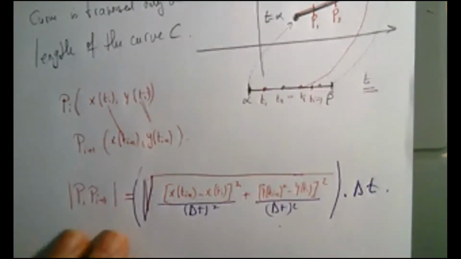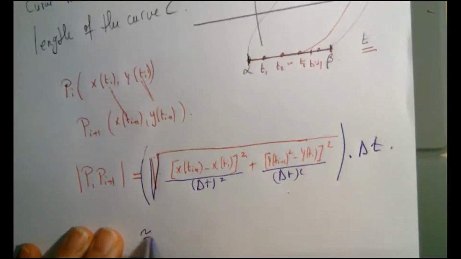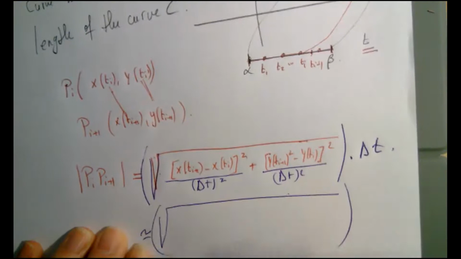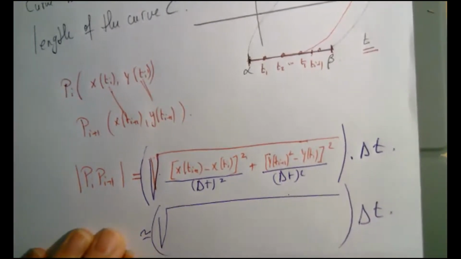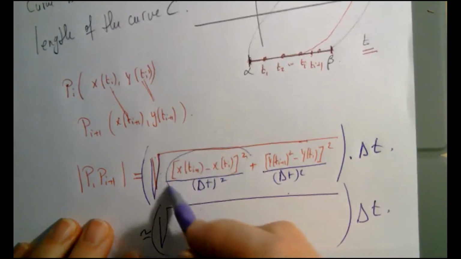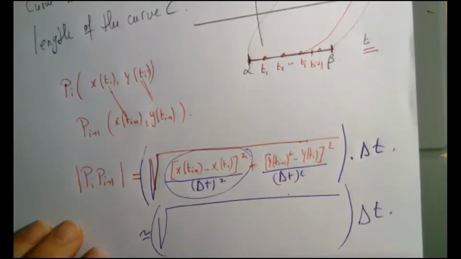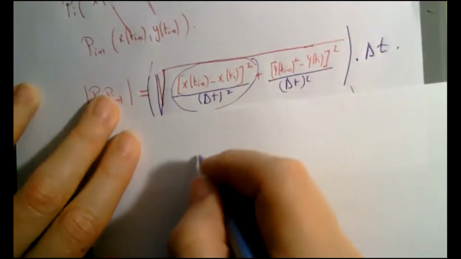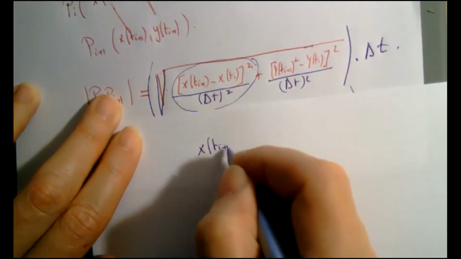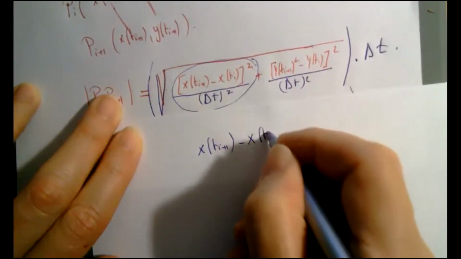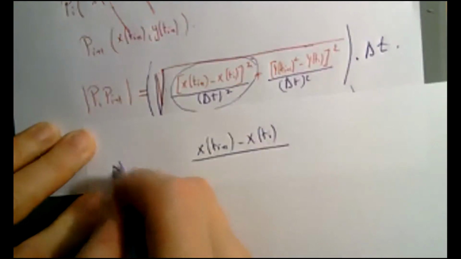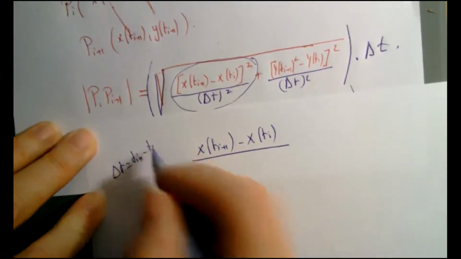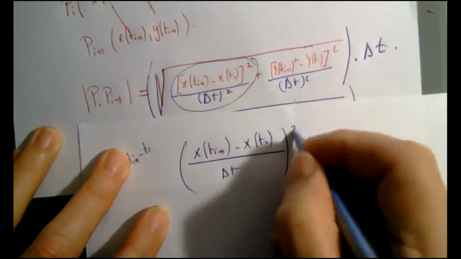And now let us analyze, let's see if you guys can help me out. So this is going to be almost equal to what? This is delta t. I'm not changing it. What does this term become close to? I'll write it by itself. I will totally isolate it on another piece of paper so you will see it and you tell me what it is. I'm going to focus on that term. That's x at Ti plus 1 minus x of Ti. And the delta t is Ti plus 1 minus Ti. The delta t is from here to here. Over delta t, the whole thing squared.